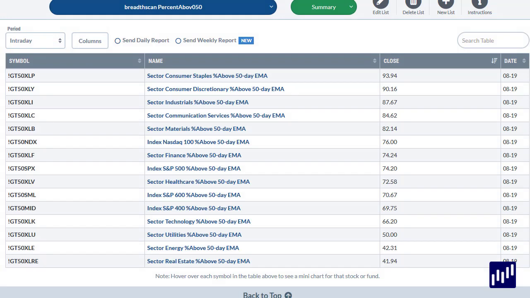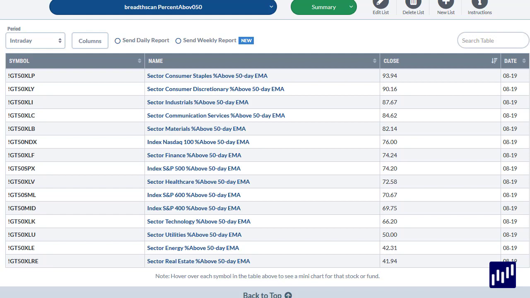All right, so now I want to look at the percentage of stocks above the 50-day EMA for each of the sectors. Now, these are calculated using the sector SPDRs, but when you look at breadth indicators, they are equally weighted because it's +1 when you're above the 50-day EMA, and it's -1 when you're below the 50-day EMA, regardless of market cap. So that's why it's called a breadth indicator. It's a broad measure that treats all stocks equally. And this is a medium-term indicator, if you will. It's probably more in the realm of mean reversion than longer-term trend. Actually, mean reversion is probably 20 days or so.